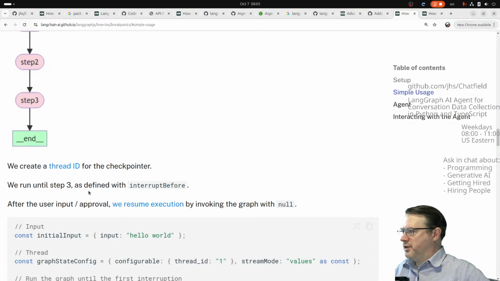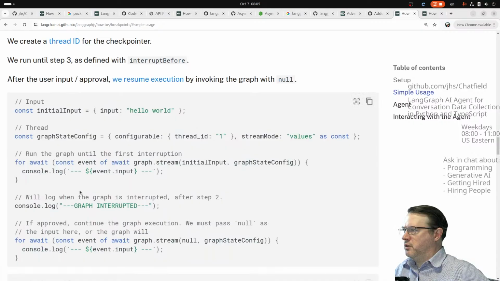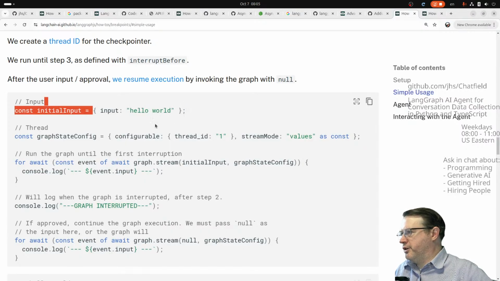We run until step 3. After the user input, we resume by invoking the graph with null. No kidding. Okay. So this is the initial state or initial input. Jeez.